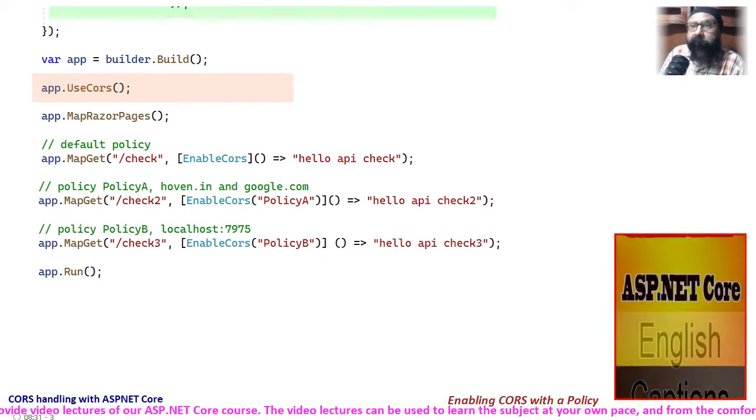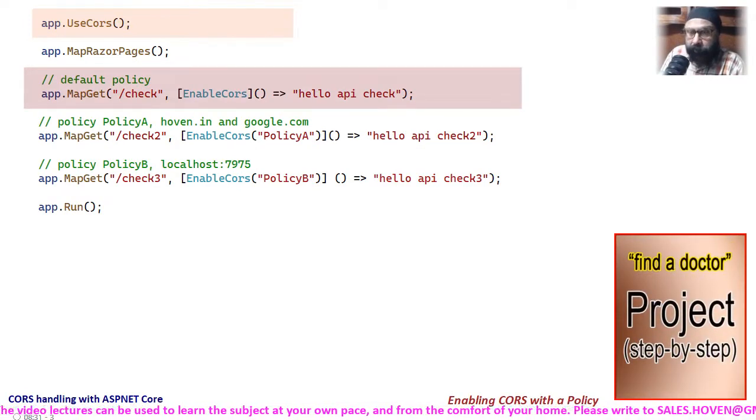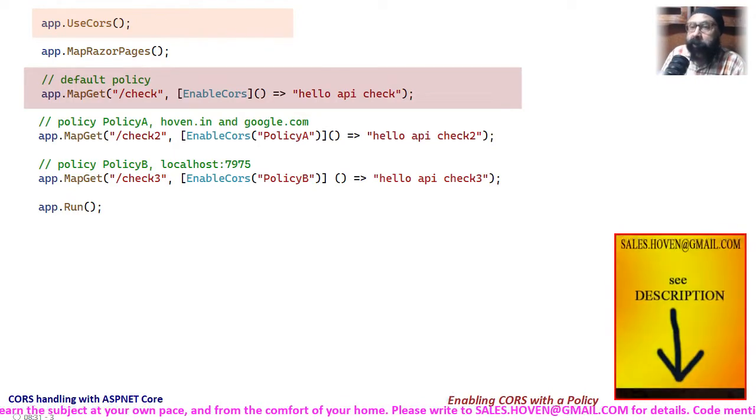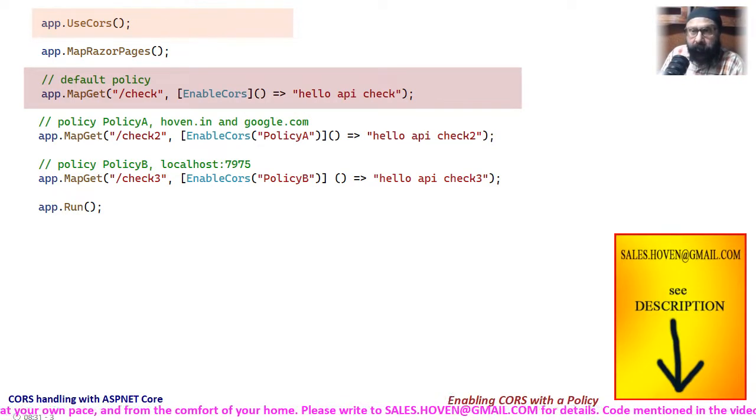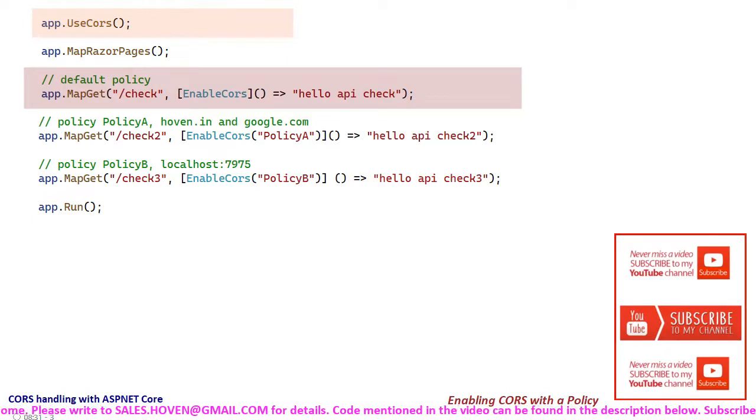The handler for the GET request to the check endpoint has the EnableCors attribute. Since no policy has been specified, the default policy applies. So cross-site requests are allowed from all origins to this endpoint.